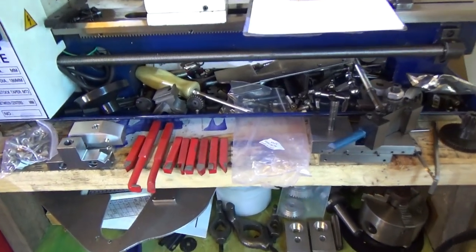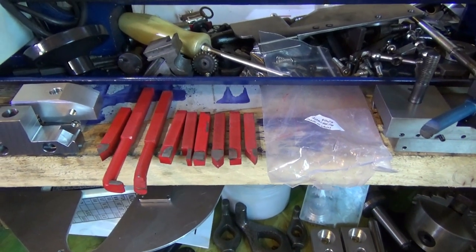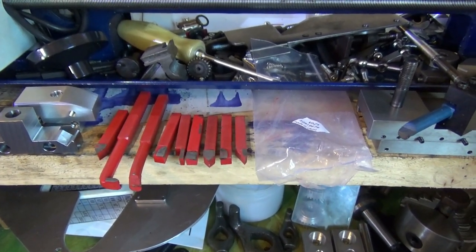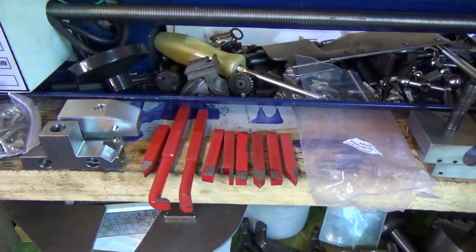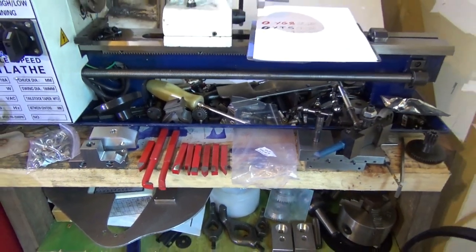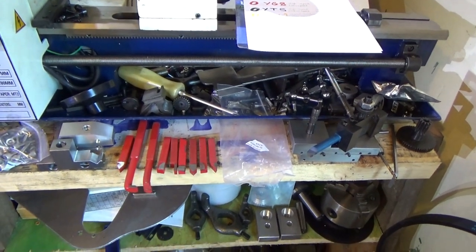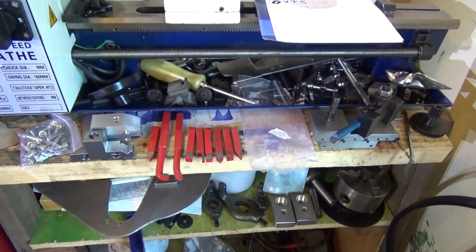For those that don't know, these just come with a piece of carbide cemented onto the end, brazed on or whatever, and they are not set up for using straight away, so you have to manipulate them on the grinder. I have a green stone for my grinder. I haven't set up my diamond wheels yet, my CBN wheels. So we'll use the green stone, which is getting smaller and smaller.